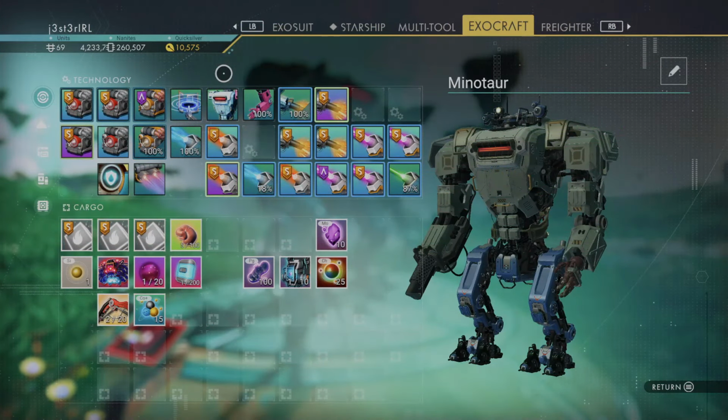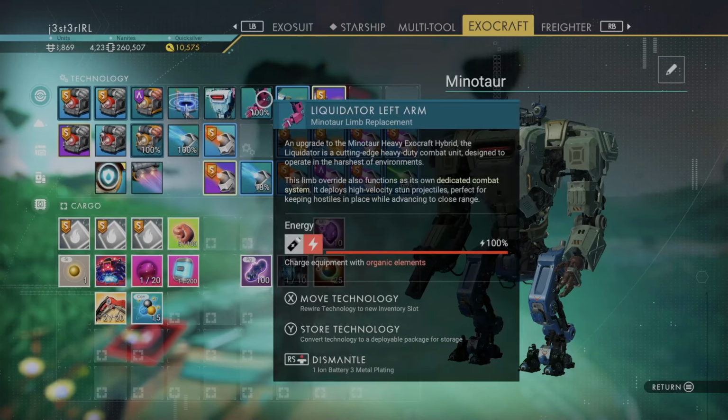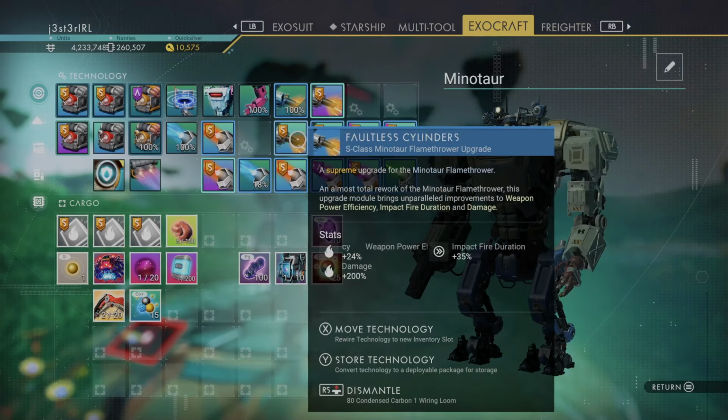Now that we're on the Liquidator Minotaur, it was cool. We're going to be able to put the body on here, and then of course the left arm is going to be a stun just like the last one was, and the right arm of course is the Flamethrower where we can put in all of our upgrades.